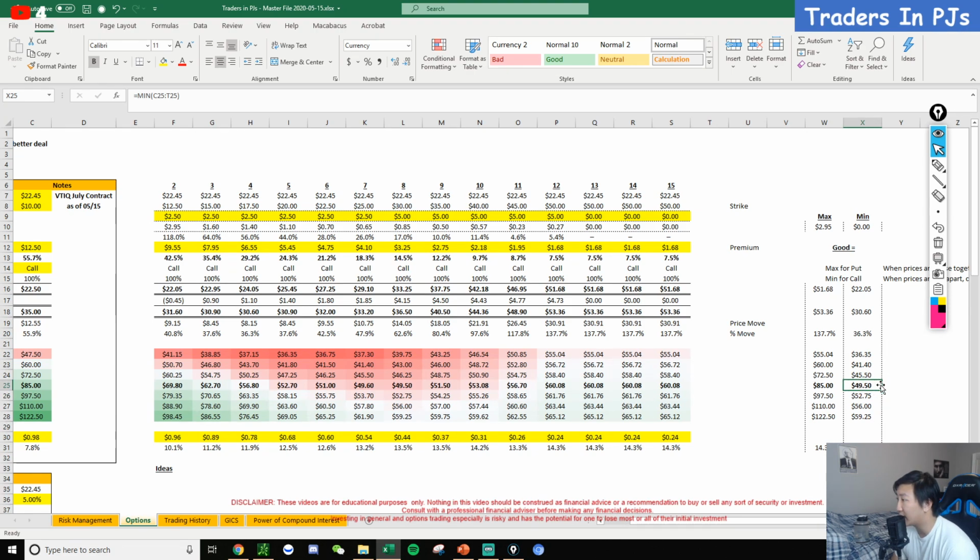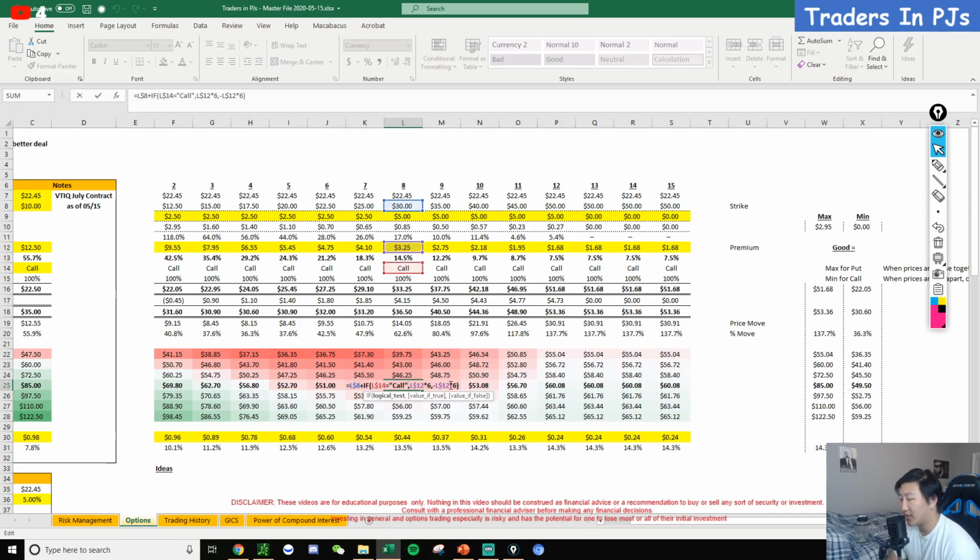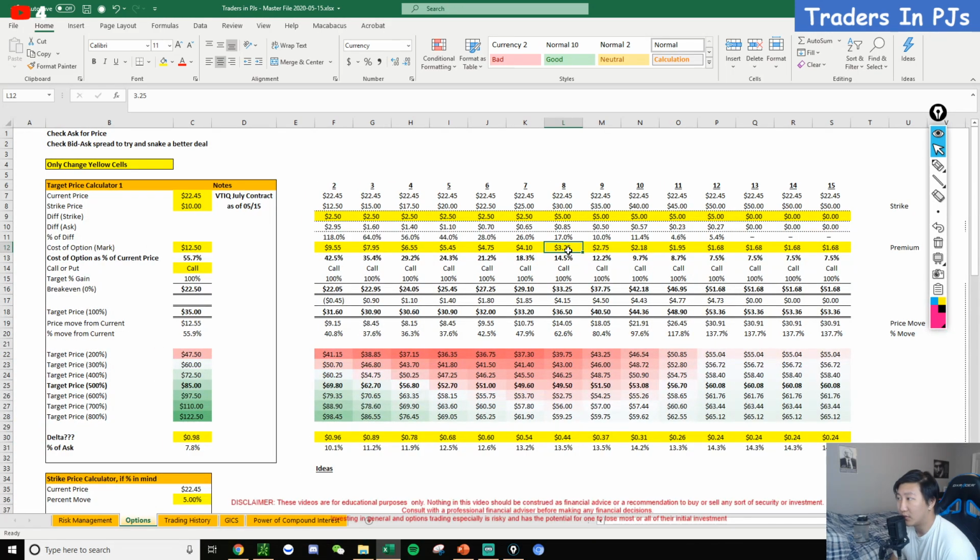What is the lowest price for the call option? 49.5. You go through this and look for 49.5. And you find that the option to make 500% is the 49.5 price, the $30 strike, and you have to pay 30.25 in order to buy the contract, which is $325. But what's the problem here? I want to make 500%, but the strike price for the best one of that is $30, and I only think the price will go to $30. So no, this is a terrible option, right? In this current specific hypothesis, because I don't think it's going to go higher.